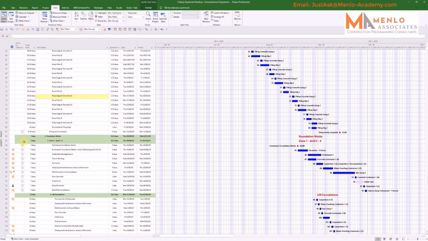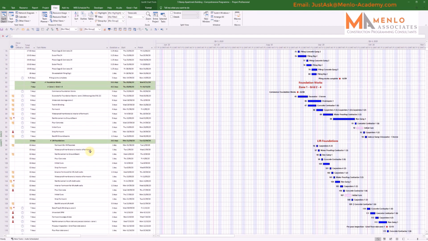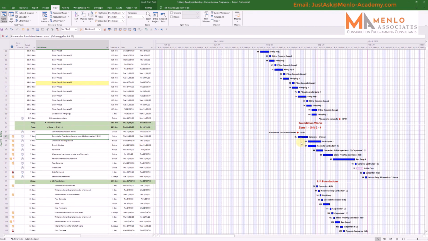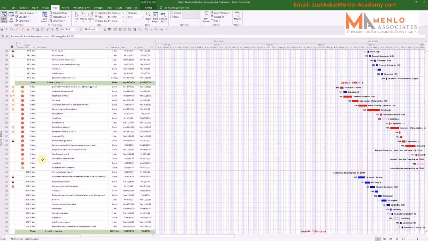Essentially, all the tasks with one of these indicators do not have the time to wait around. In other words, you can't put these tasks off for long without becoming critical. So if this job was to say move by 2 weeks, it would become a critical path item. These indicators have been set up using custom formulas. We won't get into them here, but we've got content dedicated to how you can easily set this up for yourself available in our video library.